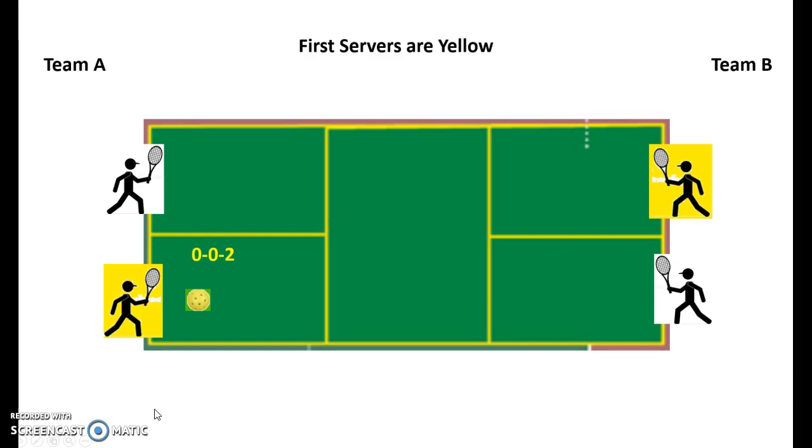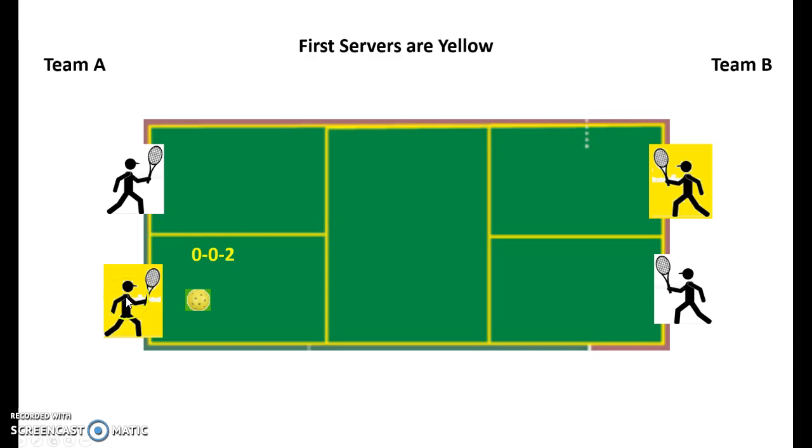Okay, I have set up a pickleball game. We've got Team A over here, and we've got Team B over here. I apologize, my graphics are very crude, but I put this together super fast. The one thing you want to take note of at the very beginning of the game, before the first ball is served, is the position of the players, especially those in the serving court, the right-hand court. This right-hand court here, this right-hand court here. And who are those first servers? We need to take note of that.